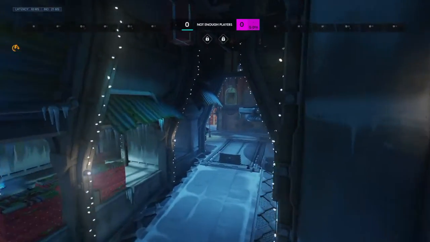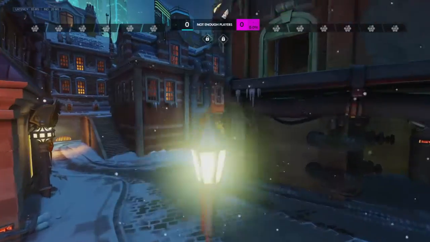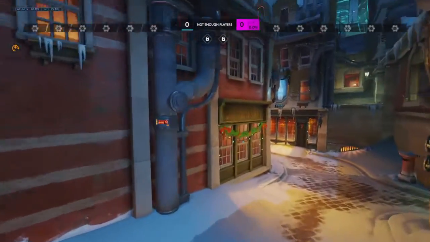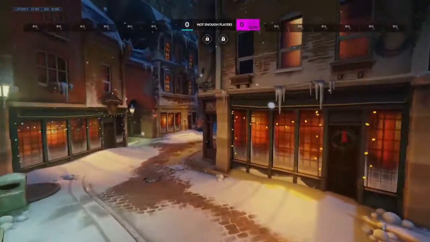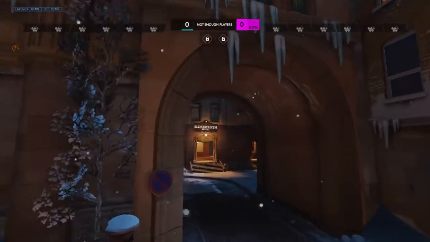Alright, so that's the end of the attack portion. Now we're going to talk about your rotations on defense. Your rotations are really slow, and this is what's making you lose first point. It's because your rotations are slow.